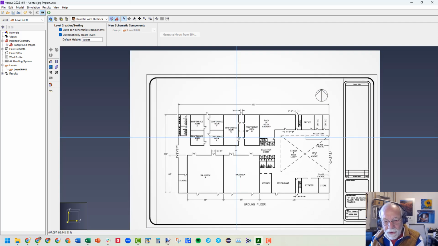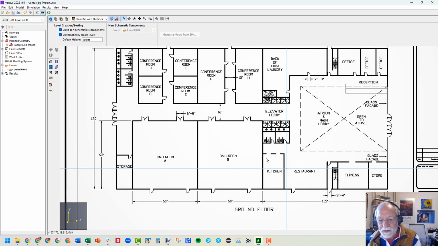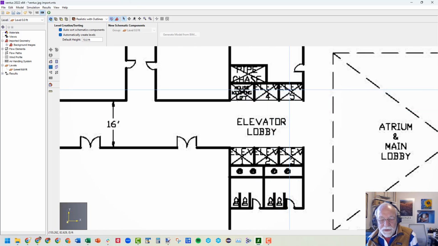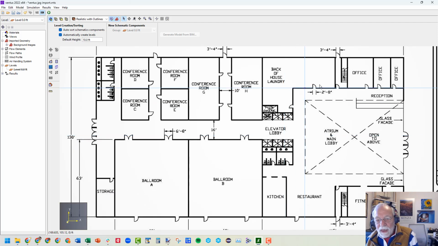Now let's look at it a little bit more here before we continue. So what you can see here is I have an atrium, I have a wide 16-foot hallway, and then I have some smaller hallways that go to exit doors here. I have some double doors, some single doors. I have 6 elevators in total, so 2 elevator shafts. And I have a pipe chase, so I want to make sure I get those into the model. And here I have a stairwell and another stairwell down there. So I'm going to want to recognize those.